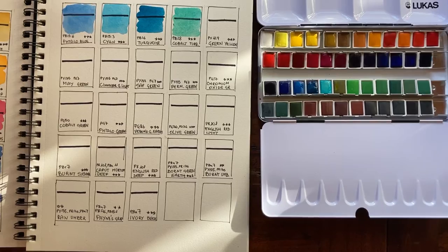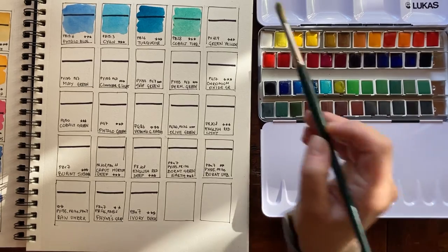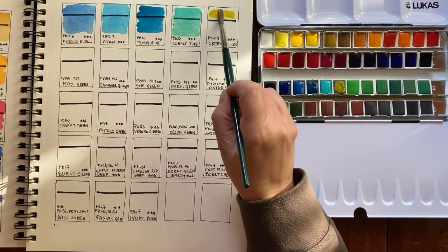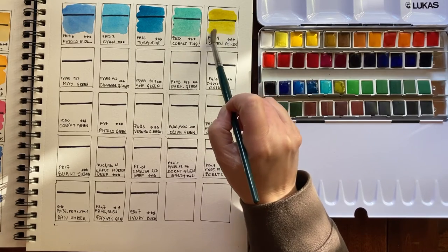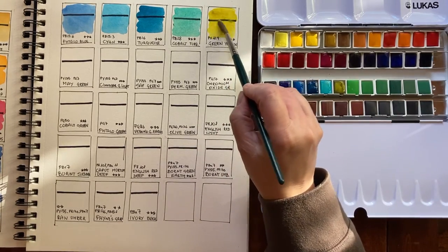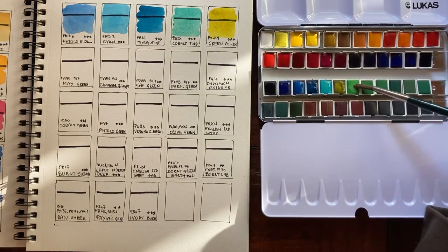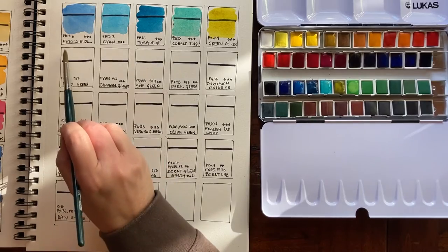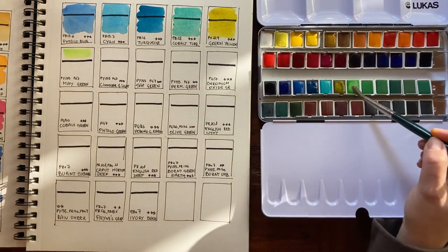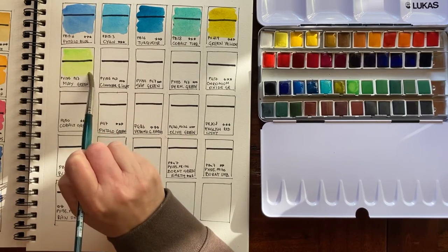Then we have green yellow. It's a single pigment. It's a yellow pigment, PY129. It's a golden green. Very pretty. This is for foliage, it's ideal. Then we go to May Green. It's not a color that I use very much, May Green. It's a bit artificial, but for faraway meadows, can be pretty.